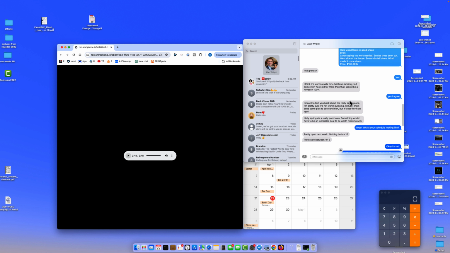So what I did next is I asked my partner what his schedule looks like. Once my partner gave me his schedule, I called the seller and let him know that we are trying to book a walkthrough to take a look and do a quick visual inspection. And guess what? The seller was on board. We scheduled it for Thursday, April 25th.